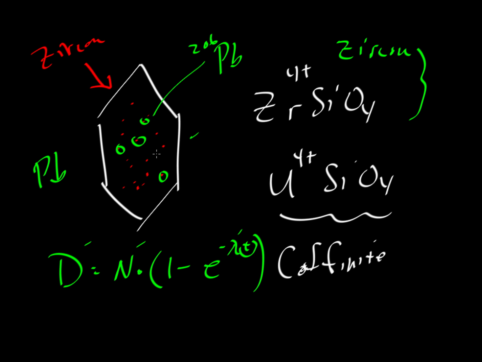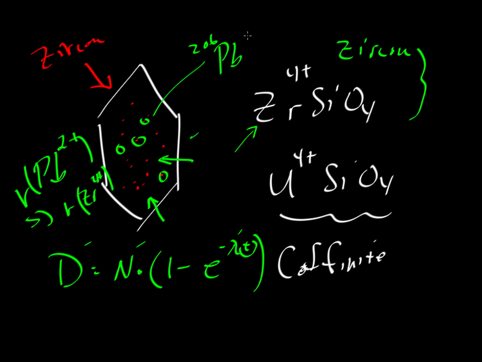Oh, you might wonder, by the way, what about any initial lead? If the zircon crystallized with some lead already inside of it, would that not cause a problem? Well, it certainly would, and sometimes it does. But the case for absorbing lead is pretty limited. Lead has a 2+ charge, and the radius of lead is much, much greater than the radius for zirconium 4+. So the charge is wrong, the size is wrong. But if you consider it from a Pauling's rules standpoint, the partitioning of lead into zircon is going to be very, very limited, while your zircon is going to be much, much happier absorbing some uranium.